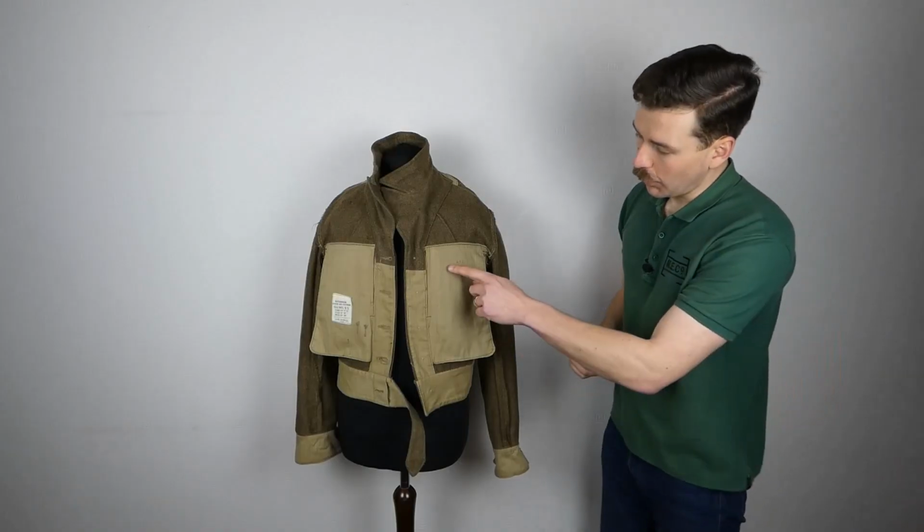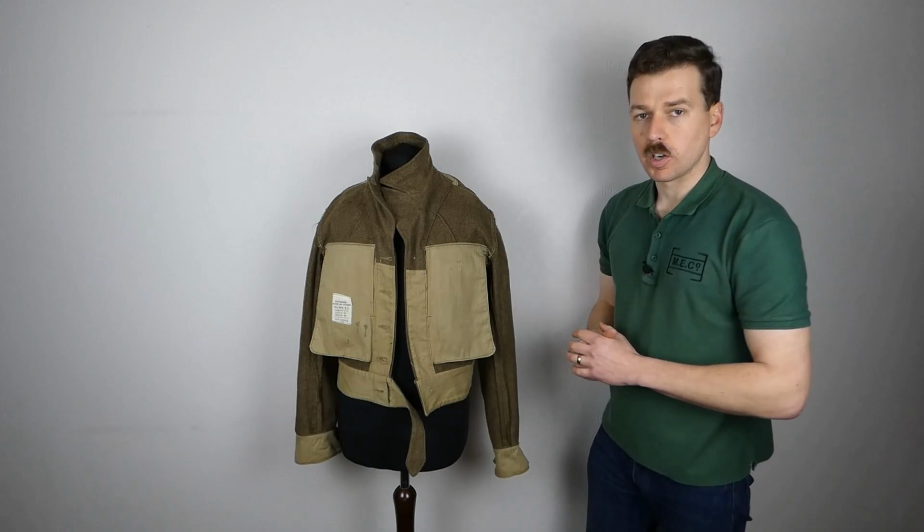On the other pocket we do have the remnants of a name and number here, and we'll get a close-up of this as well. And you can see here what appears to be LT Davies, so Lieutenant Davies, and then the number underneath that, which appears to be 4059, possibly 10, and that's just been written in with an ink pen on the pocket lining here.